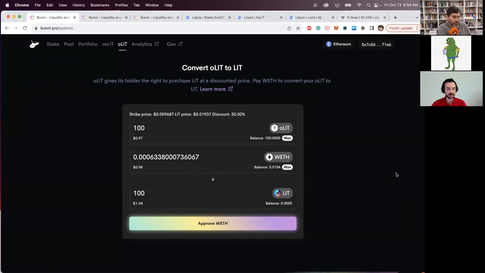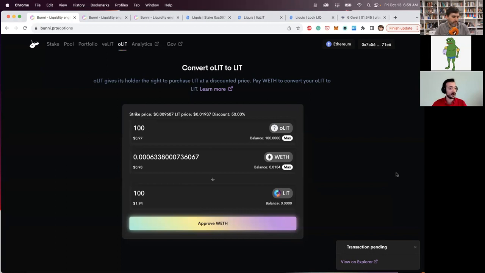And are these tokens available if you just buy them on the secondary market or anything like that? Like, or can you only earn them? LIT you can buy for sure. OLIT you cannot really buy now. The main way you earn OLIT is just by staking your position, right? So what we did earlier, we deposited. If we did deposit and stake, then we would start earning OLIT. I see. So the main people holding OLIT are liquidity providers.